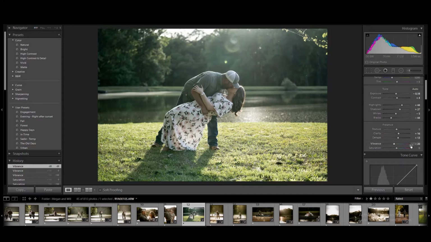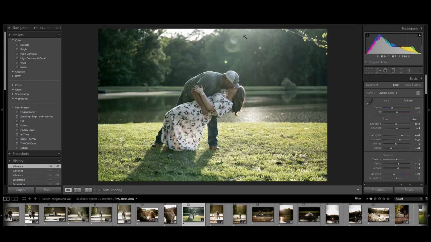And what I like to do after this is, since this was taken around 6 p.m., the sun is still pretty high, but it's a lot softer. I kind of want to replicate the same kind of sunlight that I saw. So in order to do that, we're going to go over here to temperature, and we're going to take the Kelvin up just a touch right there. You don't want to set it on fire. Okay, that looks pretty good.